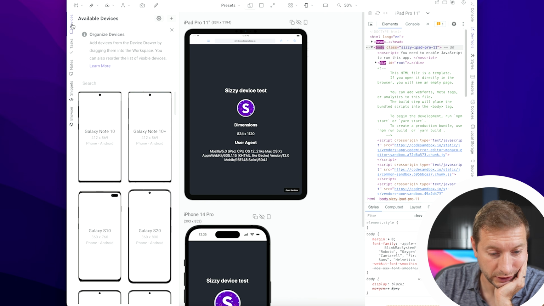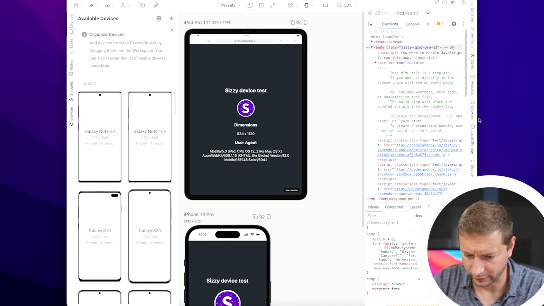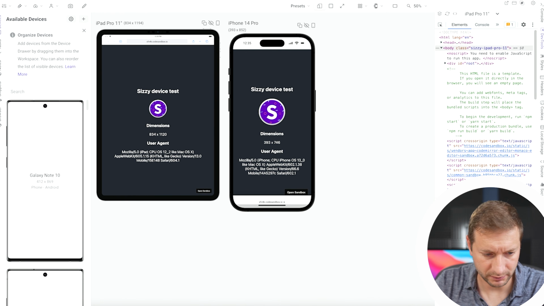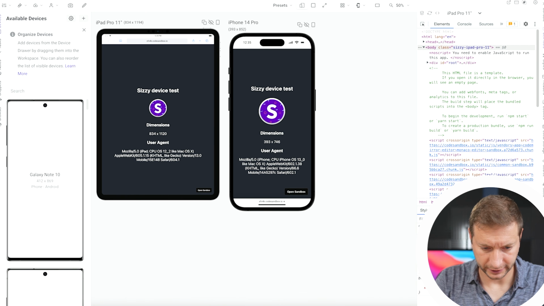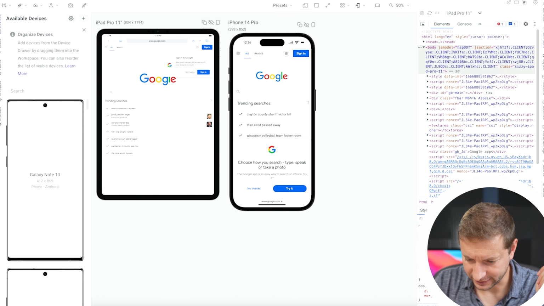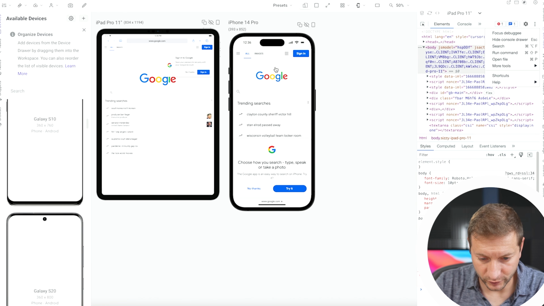Device drawer. Okay, oh, this looks like an IDE. Look at all the different drawers we have here. I wonder what they wrote it in. So the thing is responsive itself. It's probably an Electron app. Let's go to google.com. Developer tools is open by default. I like that. This looks like, I feel kind of at home here with this developer tools, because this looks like Chrome developer tools. We have different devices. iPhone 14 Pro.